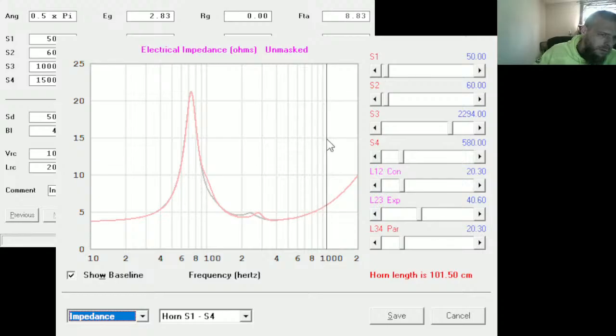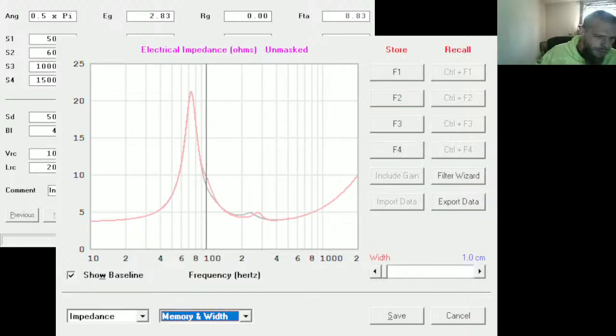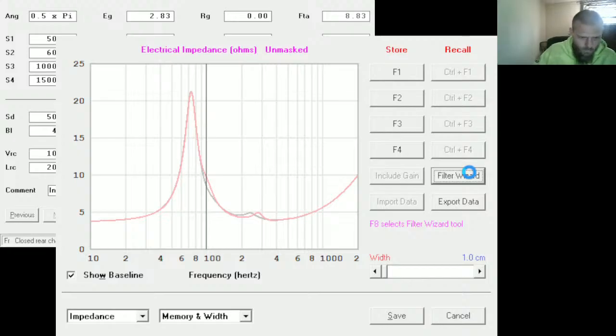I'm gonna say that's 600 or 1,000. No, because I was gonna cut off at 500. Went from 100 to 500. Curious. Filter wizard. We're going to set this one to 100 hertz, second order, and this one's going to be set to 500 hertz, second order. Power.